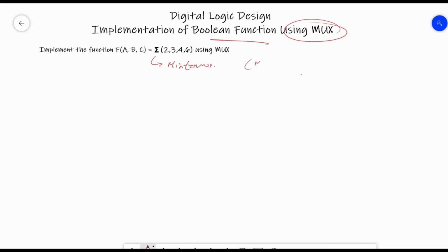So we know that min terms evaluate to 1. So at these positions, that is at 2, 3, 4, 6, the value of the function will be equal to 1. Alright, so that is not very much required here. Just a recap, if you did not see the video of min terms from our channel, please go back and see that, as that will be useful in every topic of digital logic design. So let me get that erased.